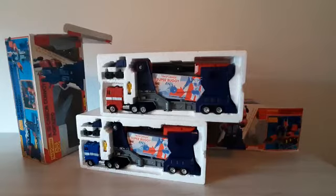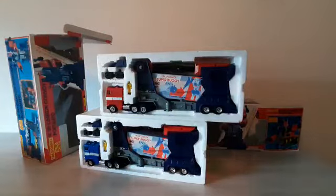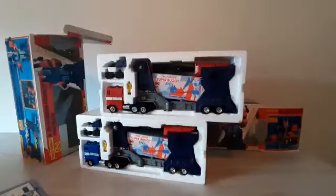Okay, let's have a look at those instructions. Those are the red extraction and the blue extraction. They're not the same. Red, blue. Let's see the comparison. Okay, the blue one. And the red one has the Bravedepth too. See? Bravedepth, no Bravedepth. So the instructions for the blue don't have Bravedepth, okay?